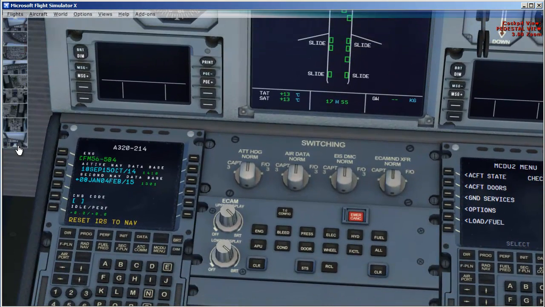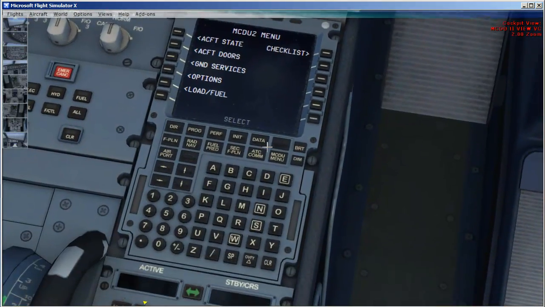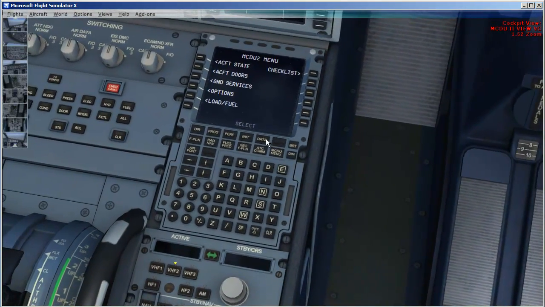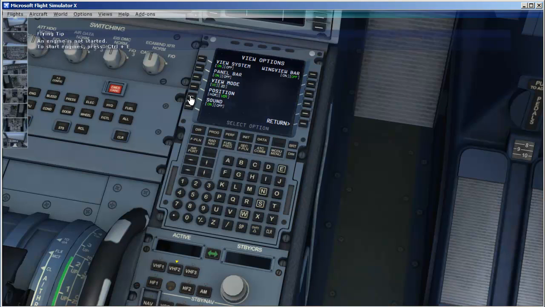All right, next we'll go back to the MCDU2 and go into options. And here's where you can go into views and turn your window selectors to horizontal or vertical, which is nice. You can also go into sound, make some sound changes, or turn sound on or off.